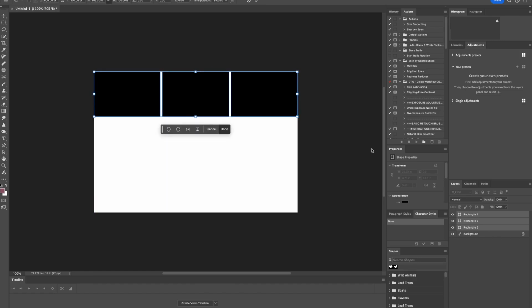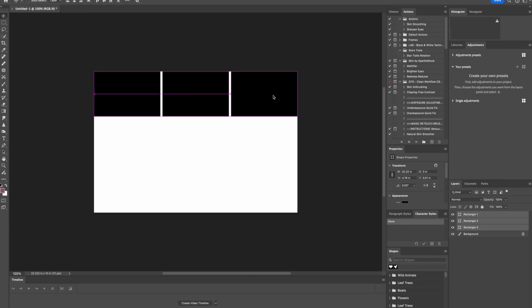And I shouldn't have deselected them, but I did, so I'm going to select them again and make sure that they're evenly spaced with the tool up at the top, and they are. And then I'm going to go ahead and nudge them so that they're up at the very top of the canvas.